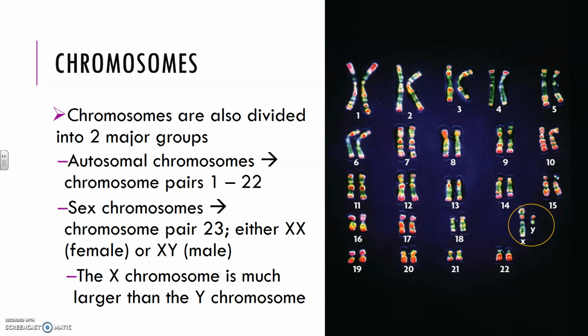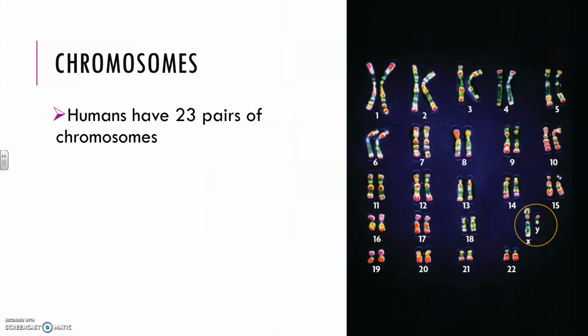So females have 2 shots at getting a working gene that allows them to see colors. Males only have 1 shot. So if the male's X chromosome does not have the gene for seeing those specific colors, they will be colorblind. The female has 2 shots at getting that, and they only need 1 of them to show up as seeing color in order to see it. So again, we'll get into that more later as well.